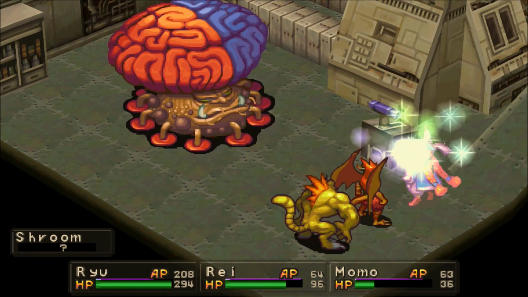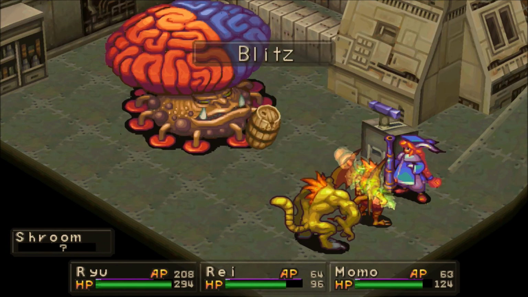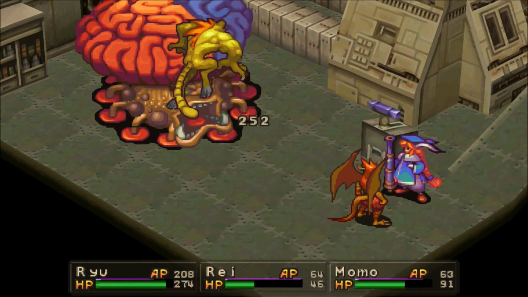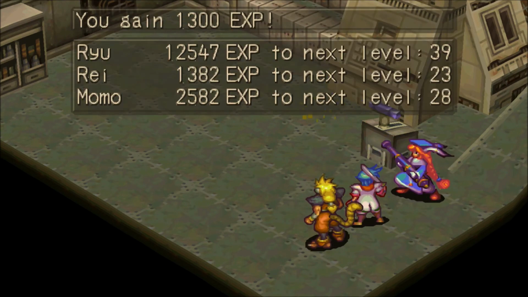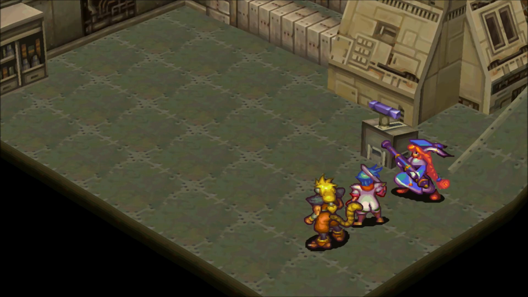Hoppity hoop. Jeez. Oh, he's got Blitz. Oof. There we are. Not bad. That was pretty easy. 1,300 experience. Hoppity hoop.